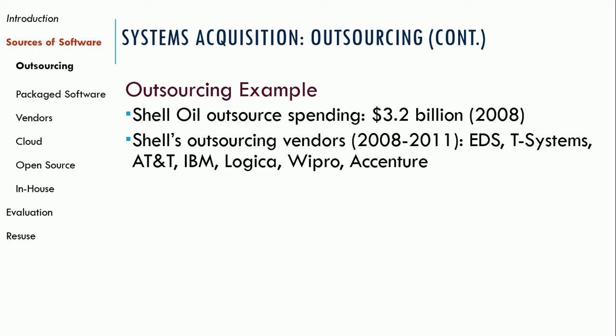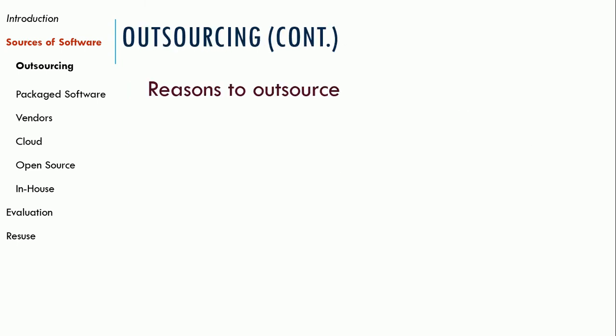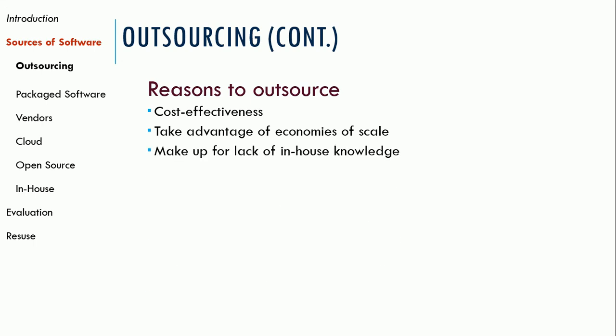So they basically took a large portion of their IT infrastructure and outsourced it to these third parties. Some of the reasons to outsource is it's a little bit more cost effective because you can take advantage of economies of scale. Economies of scale being that you can pool your resources with other organizations, and it's a little more efficient if you have a company that does IT, that's what they do, and lots of different companies are using that same company. You don't have to pay an expert in Active Directory, for example, just to manage your own network. That AD expert might have enough work to do 4 or 5 companies. So you can pay them one time for 4 or 5 different installations of a certain solution.